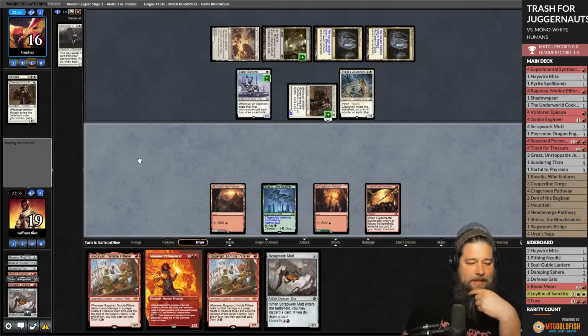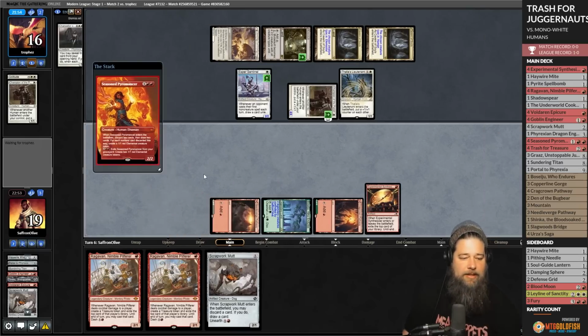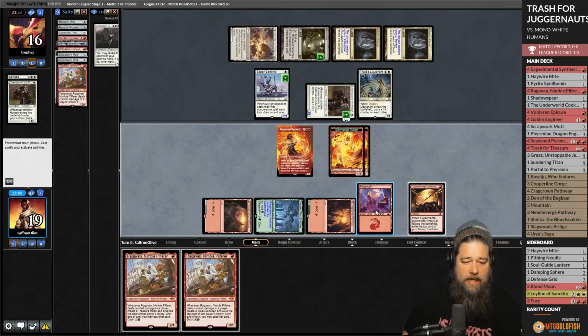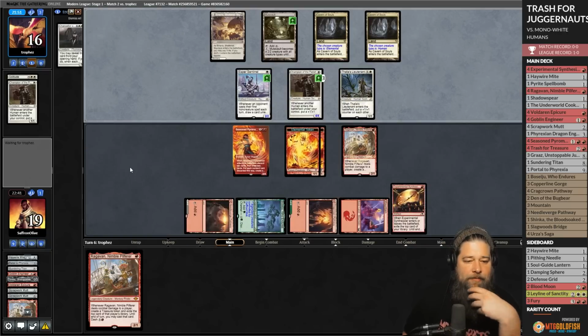Trash for treasure, please. Scrappy. 1, 2, 3, Season Pyromancer. Discard a Ragavan and a Scrapwork Mutt. So many Ragavans. Play the land, play the Ragavan, and pass the turn. I mean, we can block for a while, I guess.